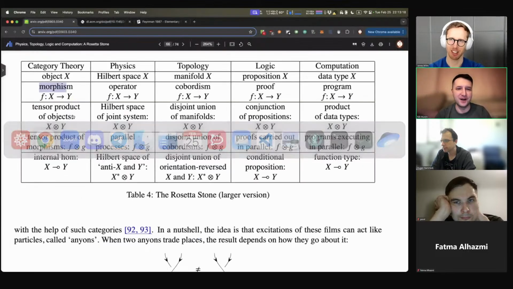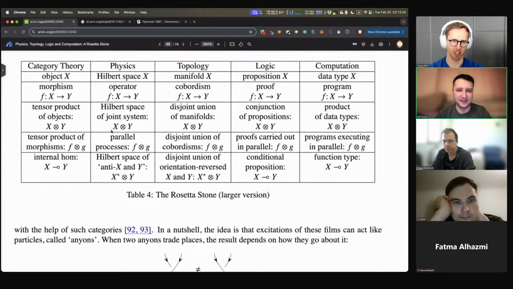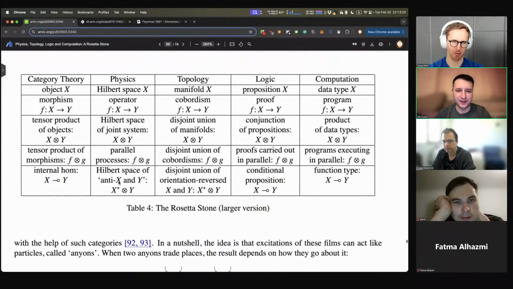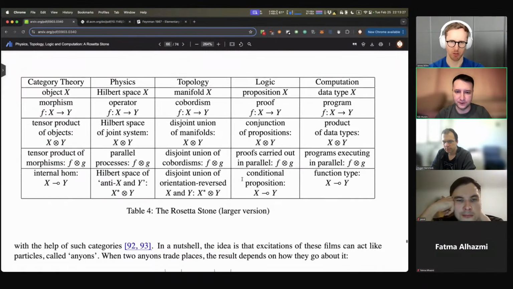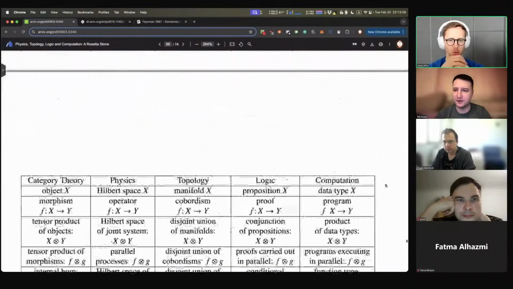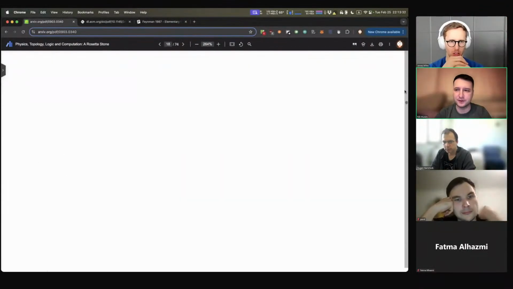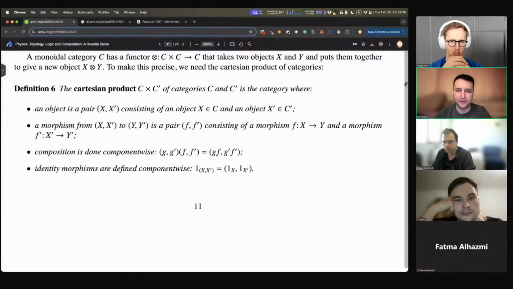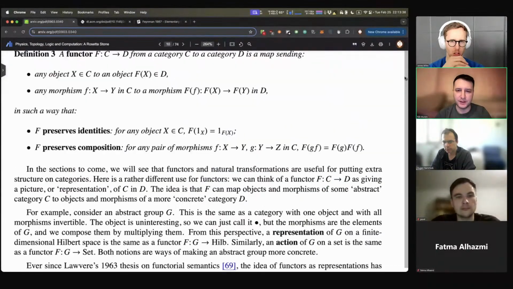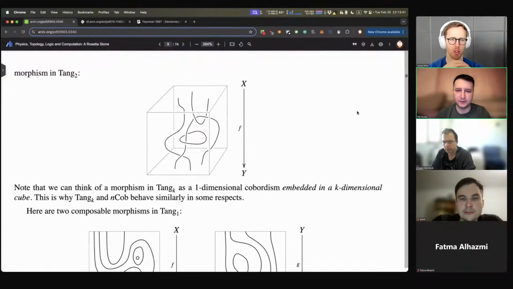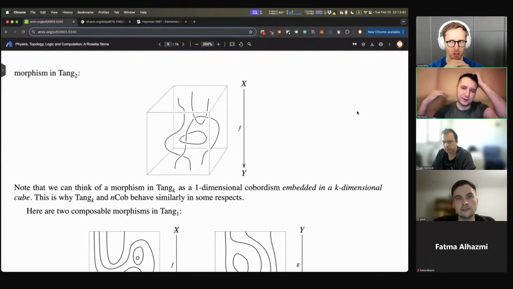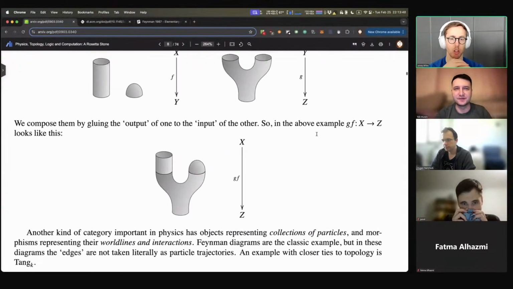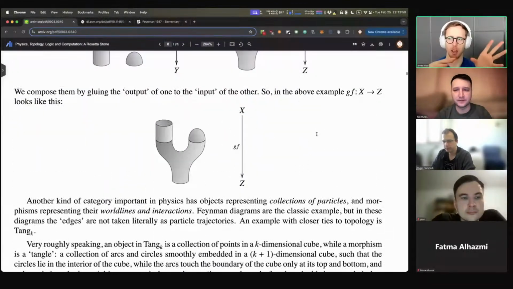But if you go back to categories, it relates to reversing all arrows, so it basically corresponds to going into the opposite category and things like that. It's a term from category theory.